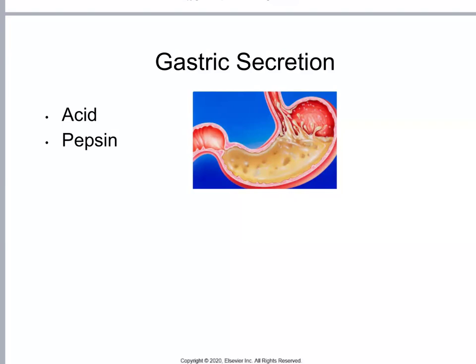When I was looking up pictures to make this presentation, I kept seeing this picture of stomach acid dissolving a razor blade. And I'm not sure how real that is. Please don't experiment with this. But from what I was reading, the metal of a razor blade, it will make it very, very brittle within 24 hours. So, acid's also important because it helps facilitate the absorption of minerals like iron and calcium.